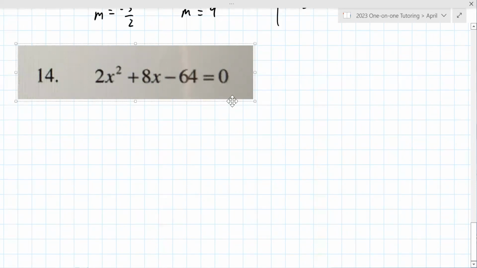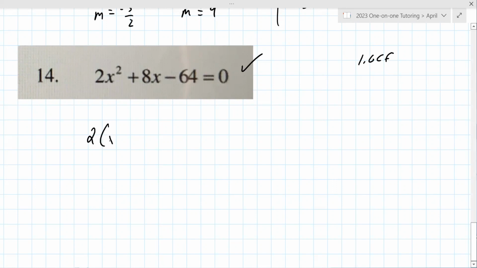2x squared plus 8x minus 64 equals 0. It's already equal to 0. That's good, that's a check. We like that. You might look at it and say, oh, a not equal to 1. I have this 2, I multiply it by minus 64. That does work, but it's not the best approach. You should always look for a GCF first. None of the other problems have had it. That's why I'm showing you this one, because it's got a GCF. It really helps when you do that.